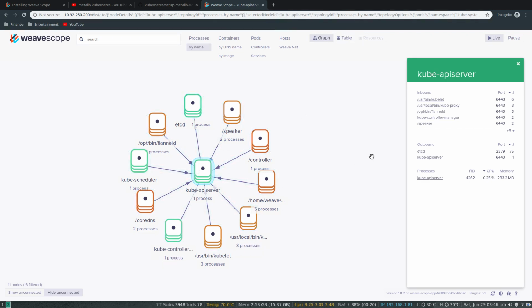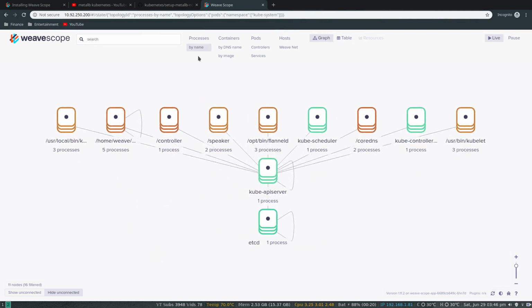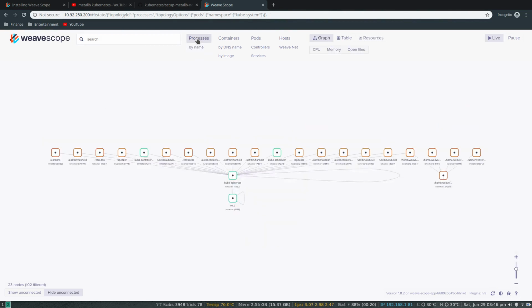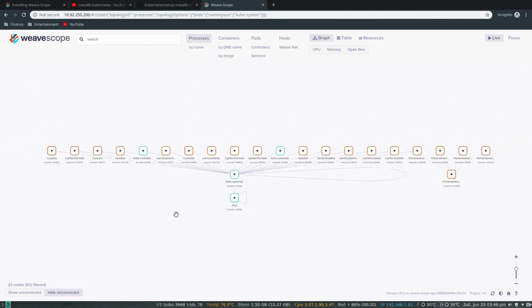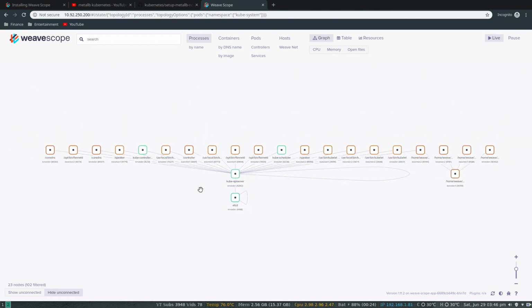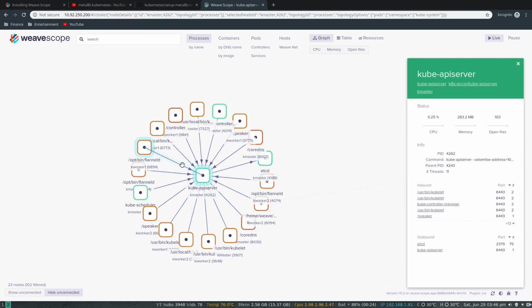Okay, so what else can you do? Let's see processes. Okay, and you can zoom in and zoom out. And if you click kube-apiserver again, you see all those things. And here you see the CPU utilization, memory utilization, number of open files, and all these details.